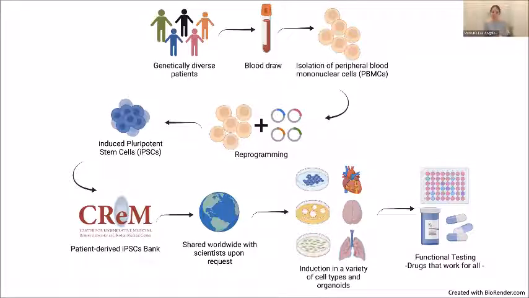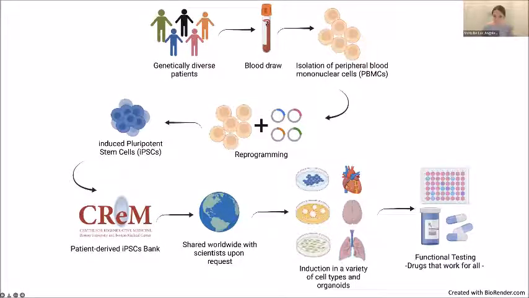So iPSCs are induced pluripotent stem cells, and we are all a little bit familiar with stem cells, which are embryonic cells that have the ability to generate every other single cell of the human body. And here we are talking of generating, from a blood draw, cells that are going to be similar to those. The way this happens is we draw blood from patients. Skin biopsy is also another method that is used for generating these specific cell types.